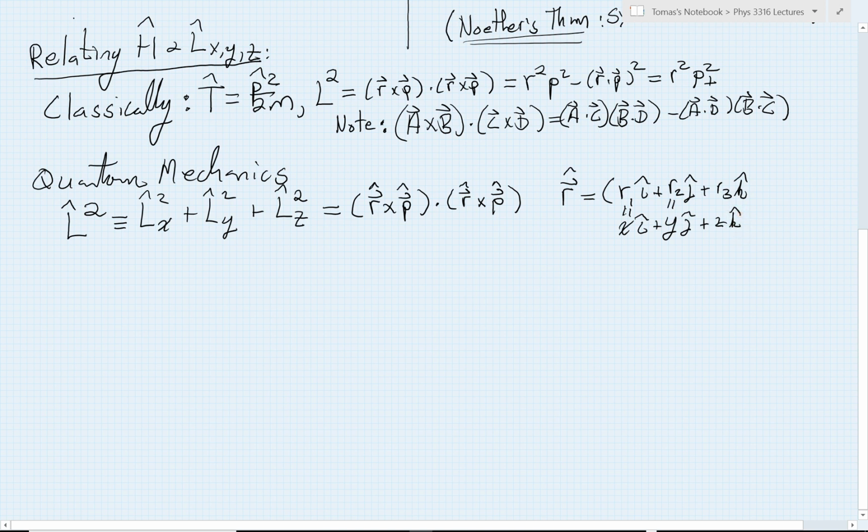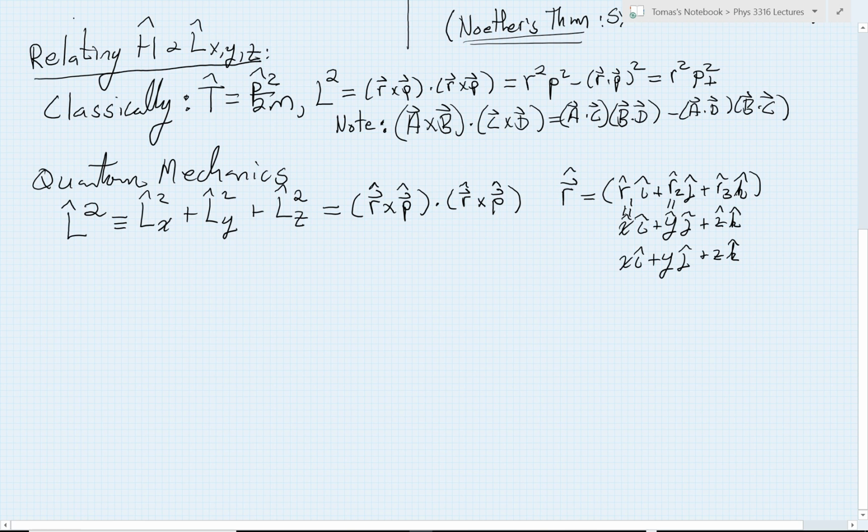Now, these are operators, r1 hat, r2 hat, r3 hat. You could think of these as operators x hat, y hat, and z hat, but of course, finally, we know that those operators in the position representation, which is what we will be using, are really just the corresponding coordinates. So these are really three different ways of looking at this vector. The utility of this upper way of looking at it is simply that there's going to be a lot of summations going on here, and if I want to sum over x, y, and z, it's easier to have the same variable name and just a subscript 1, 2, and 3.